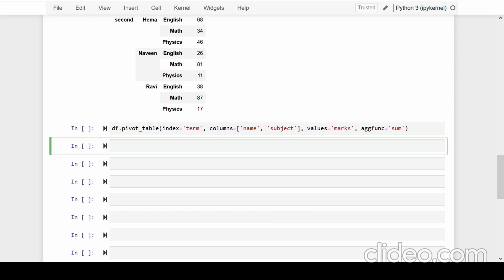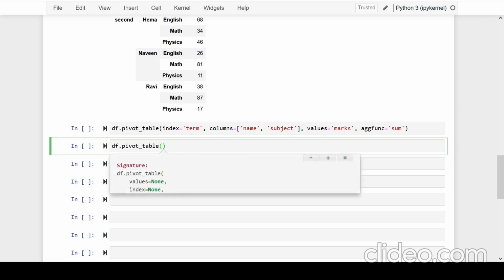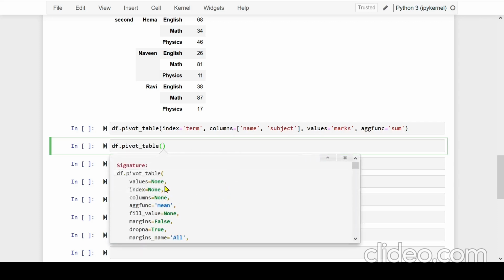In fact, pivot table tells you that you give me parameters in this order. First you give me value, then you give index, then column, then aggregate function. If we follow this signature, there is no need to define index, columns, values, aggregate function. However, this position should be maintained, this order should be maintained. So let us write first values.